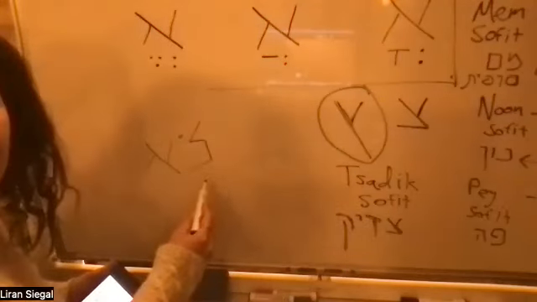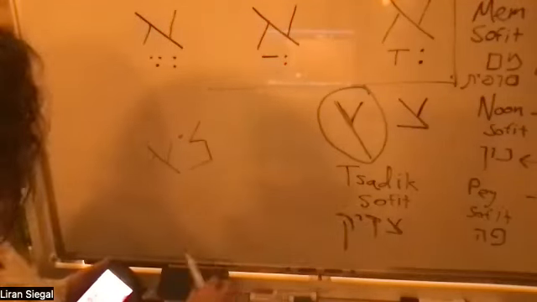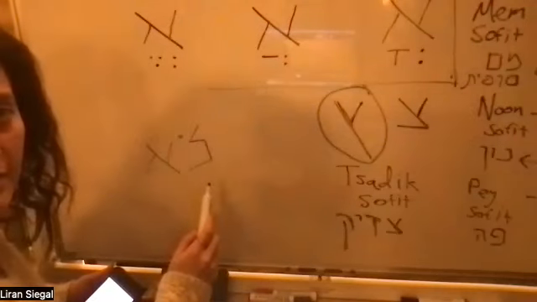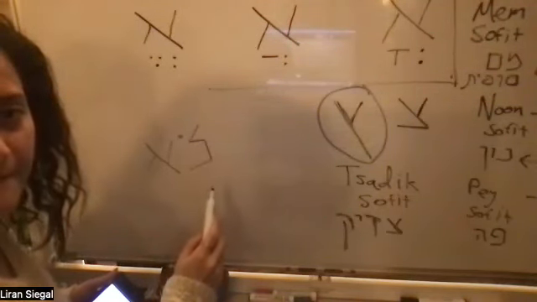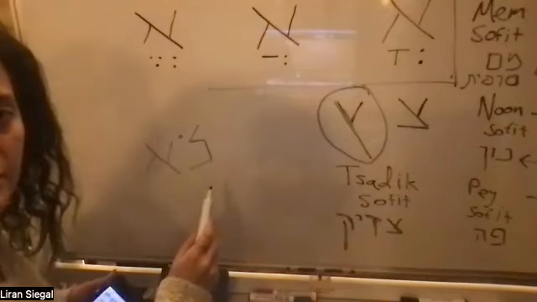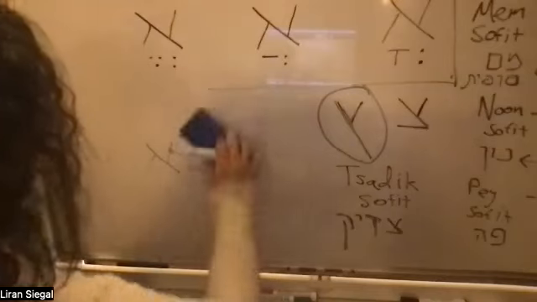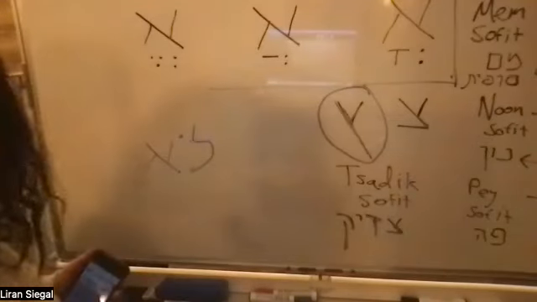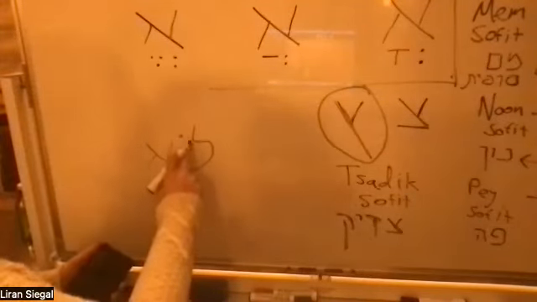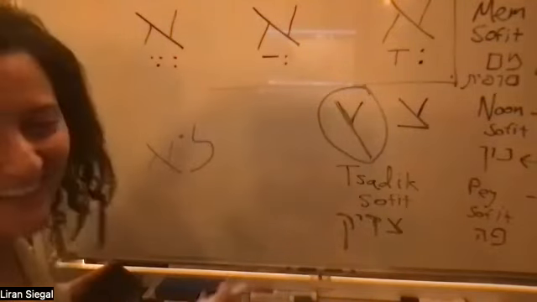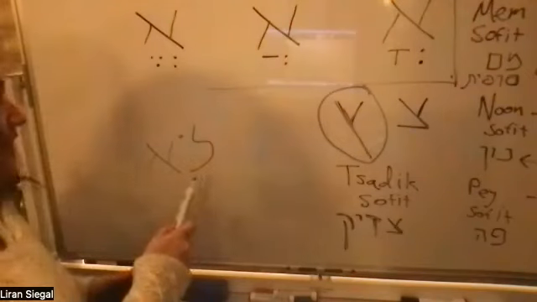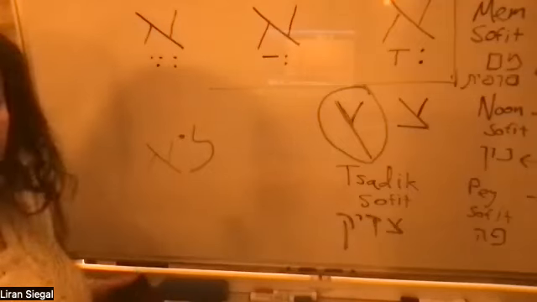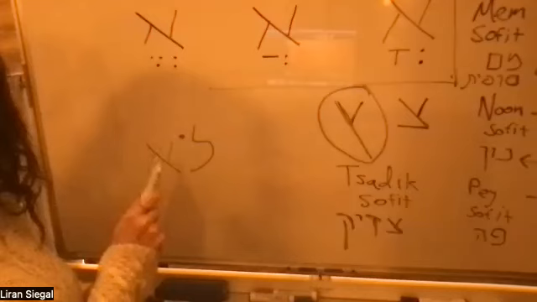Is it the tsadi? No. This is tsadi. It's a lamed. Oh, mem. No, that's not mem. It's not lamed. It is lamed. Oh, because that's my favorite one. It's my name. Oh, it's your name too. Okay. So lamed, and then what's this one? Aleph. Good. So what's right here on top of here? What vowel is that? Remember?